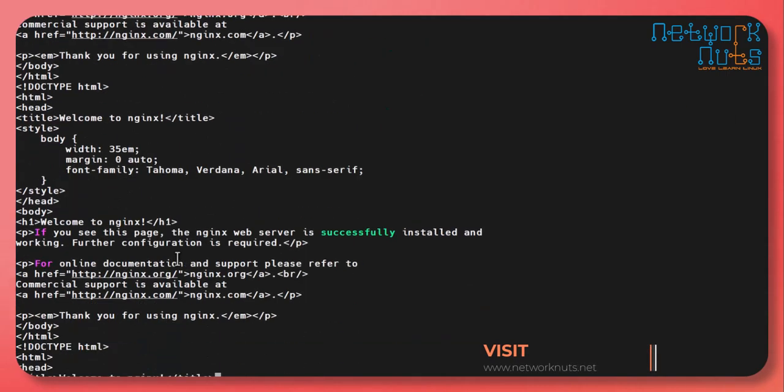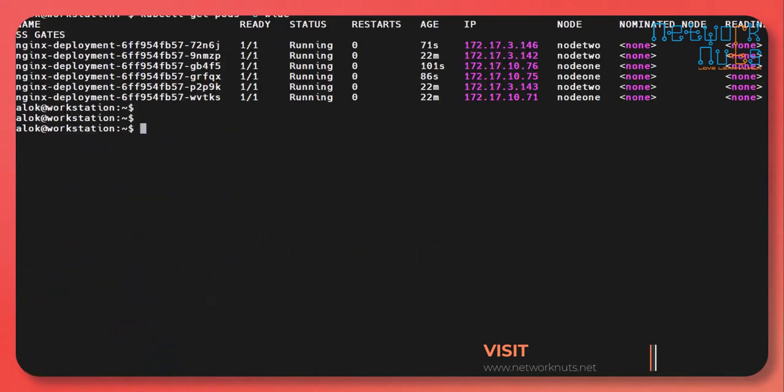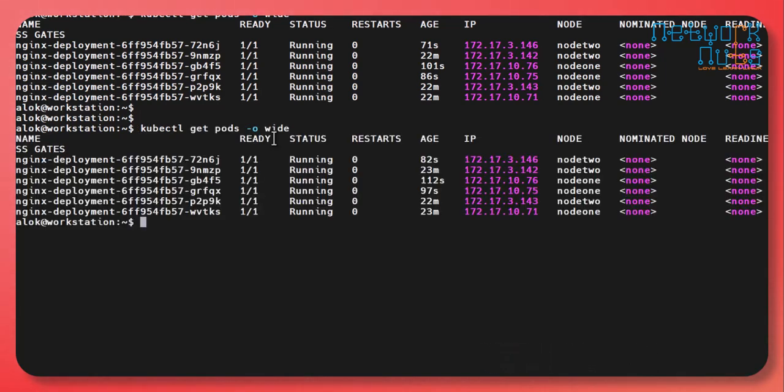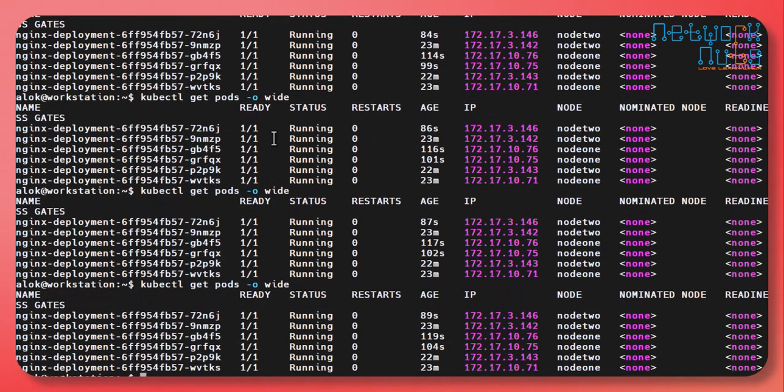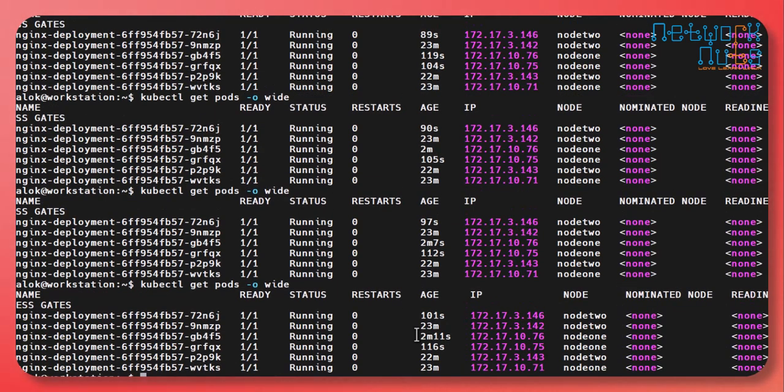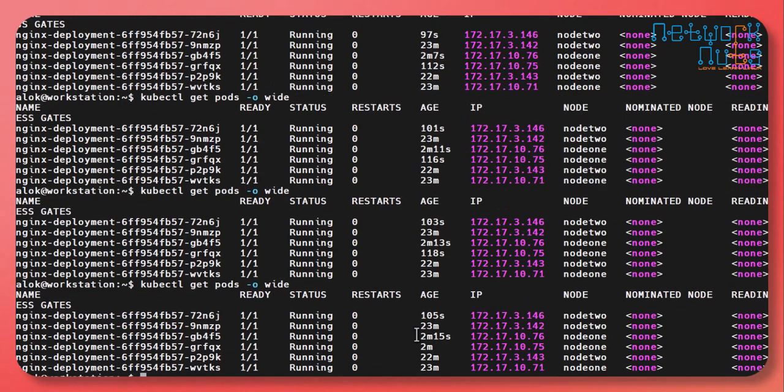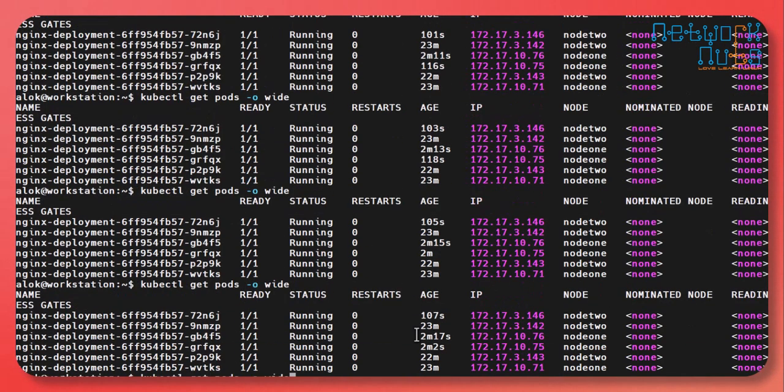I'm pressing Ctrl C here. Load stopped. It is not going to remove all the pods instantly. See, it's not removing anything. Waiting for 30 seconds. After 30 seconds, it is going to delete only 1 pod. Normally, as per the policy, Kubernetes is going to delete the latest pod first. The pod which is created latest will be removed first. The logic is the new pod will be serving less requests. So no pod is removed till now. No pod, 30 seconds wait, and then it is going to delete 1 pod.